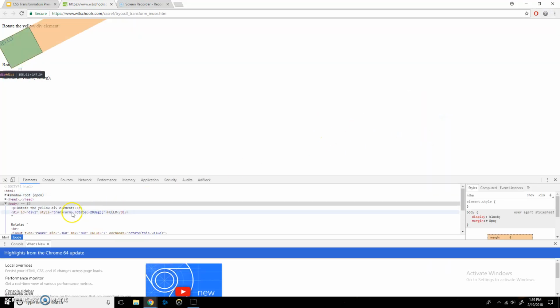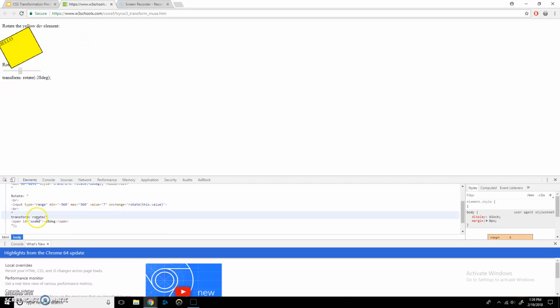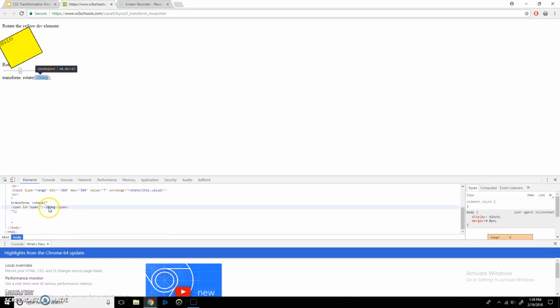So right here we can see that the transform property is being put into use with the rotate here, and if we scroll down we can see the degrees to which the object is being rotated. If we change it here, you'll see it changing down below in the code. Alright, so that's a nice little example for us to see what we can do with the transform property.